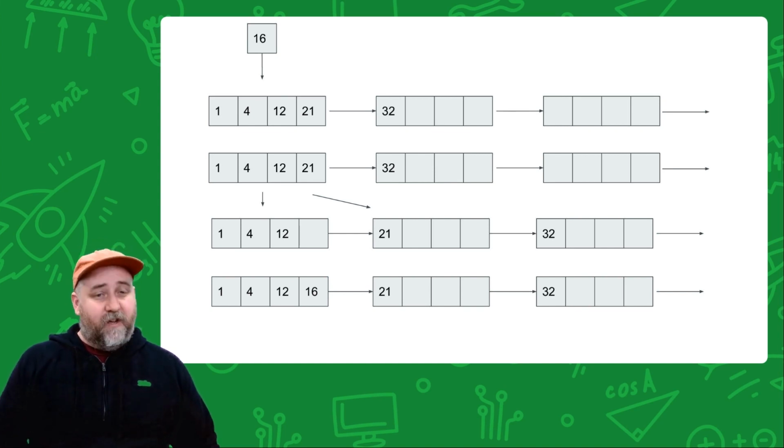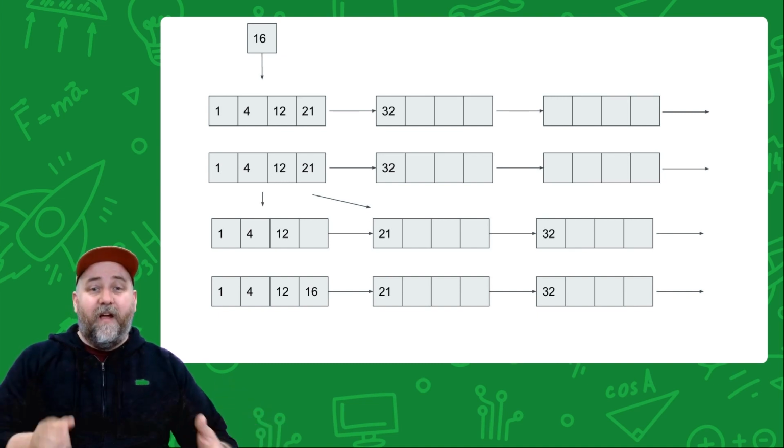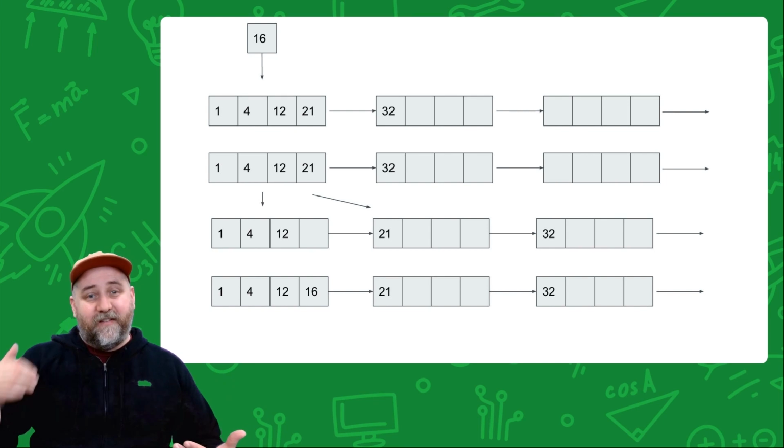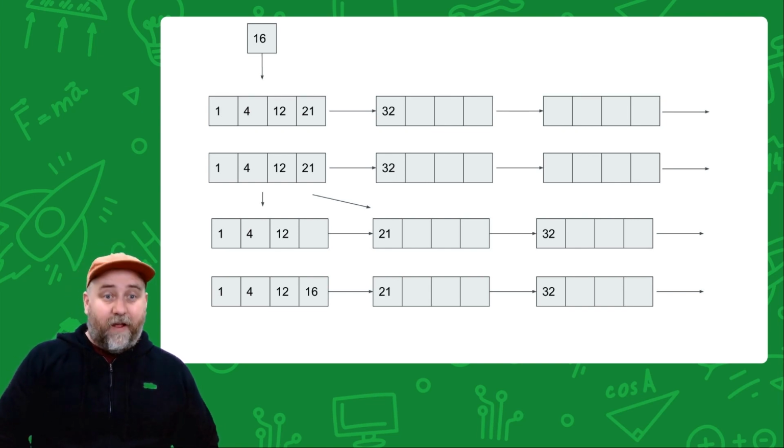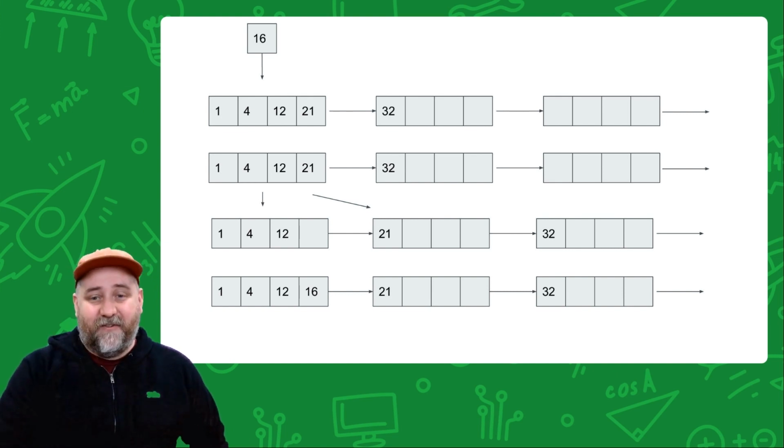But let's say they are full, there's no more room. To make room for 16 in the primary key, remember they're a clustered index, they need to be in order. We actually have to split that first page, squeeze 16 in there and put 21 on a new page. So you can see a number of things happen here. We've got all this wasted space now in those last 2 pages, and 2, we've had to do a bunch of I/O, potentially the stuff that will have to be written to disk to fit in this new value.